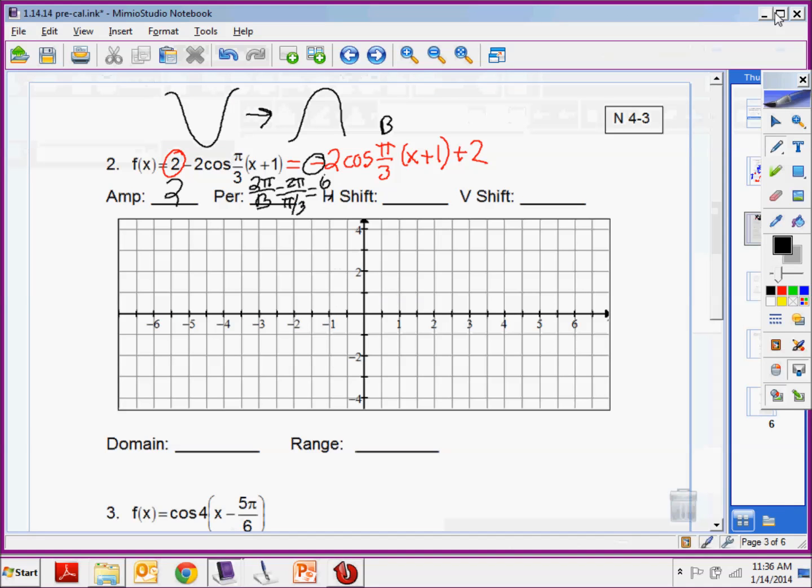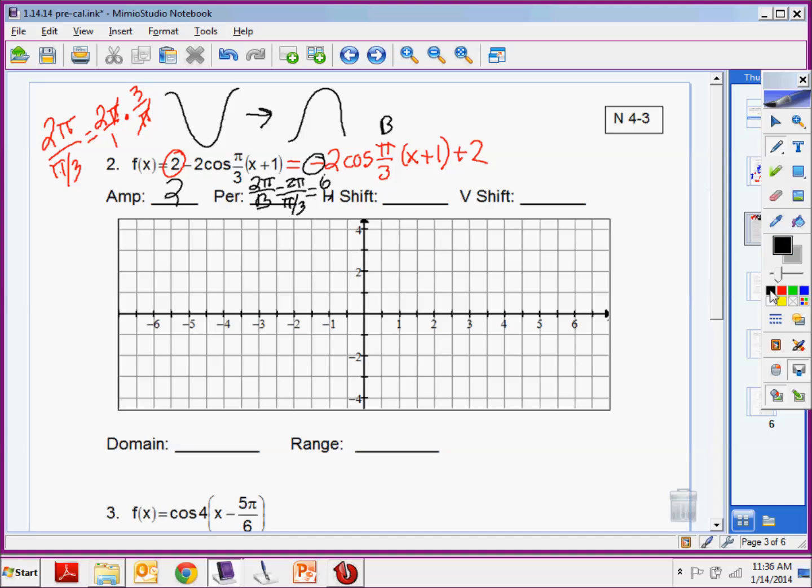If you do not have a calculator at home, you need to remember how to multiply and divide fractions. You are seniors in high school and a couple of juniors. But you need to know that if I have 2 pi and I'm dividing by pi over 3, the rule for dividing fractions is that I keep, change, flip. So 2 pi over 1 times 3 over pi. What happens to my pi's? Cross it out. They cancel out. And 2 times 3 is 6. You need to remember how to multiply and divide fractions, guys. Okay? So, regardless of whether you have a calculator or not, you should be able to do that.